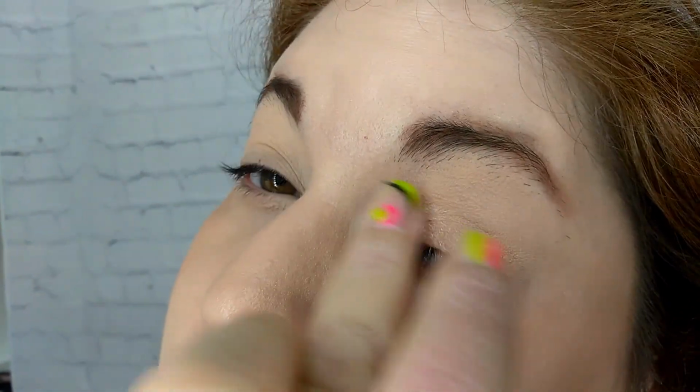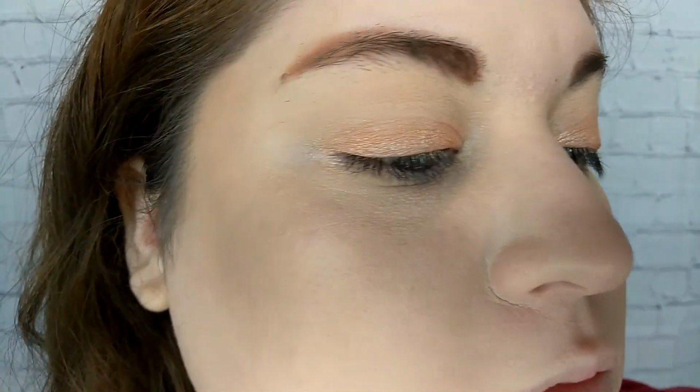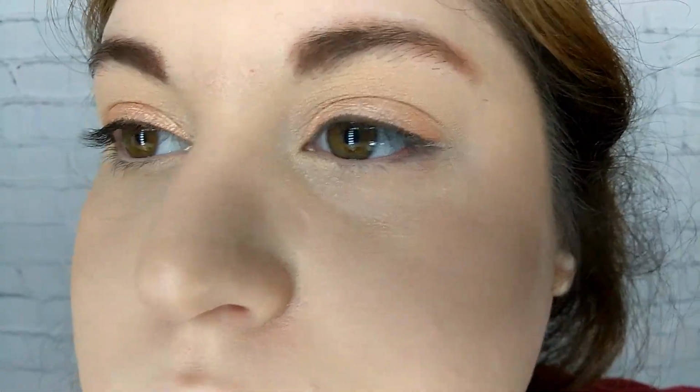On top of my eyes, when I put mascara and everything together, I'm 50-50 about this. I'm unsure. I like it because it has this nice peach pop of color, and it looks pretty nice against my eyes, but I'm not sure if it's pigmented or opaque enough for me to be like, yeah, I will gravitate towards that color again.